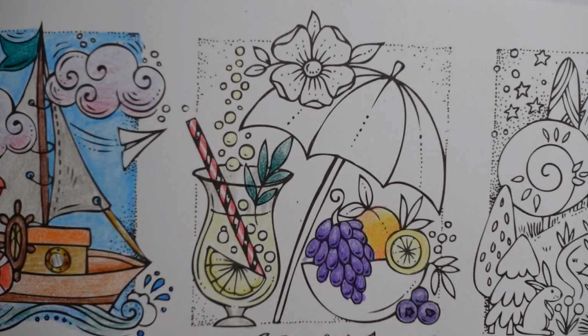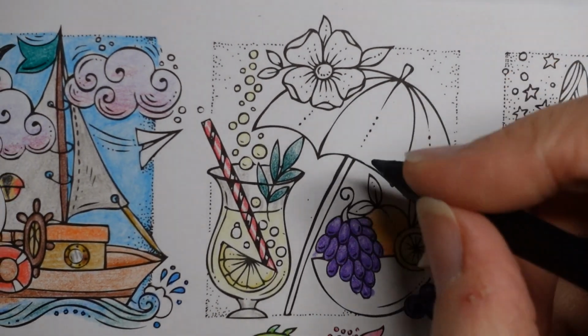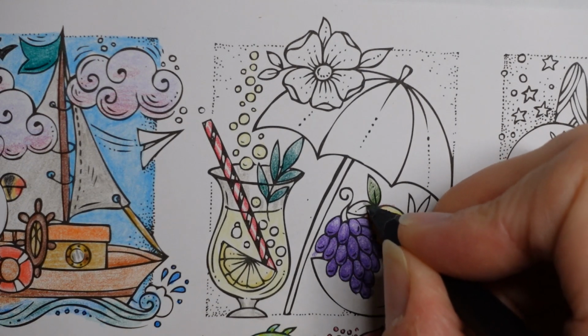Oh, we've got these other bits of greenery actually, and I'm just looking at what we've got. We've got actually quite a good neutral green here called Forest, which I think I'm going to use for all of the other green. So here we go, Forest, and we use it for these leaves to colour the leaves in the same way as we did the others. I rather like this green.